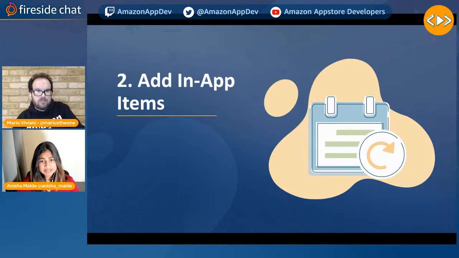Amazon won't test your app until both the app and your in-app items are submitted. So just keep that in mind. If things aren't working, that might be why. So just keep that in mind for future app development.